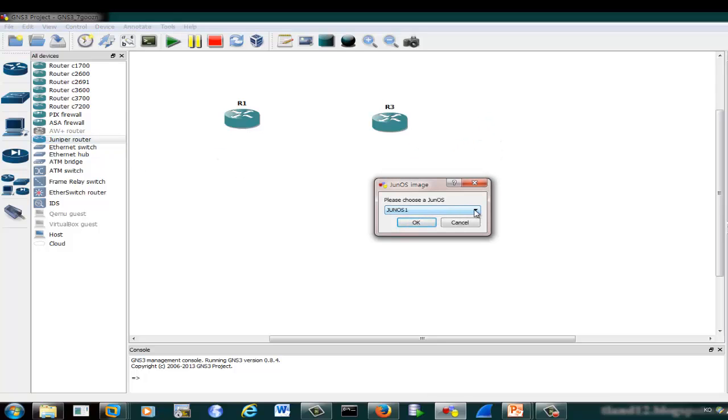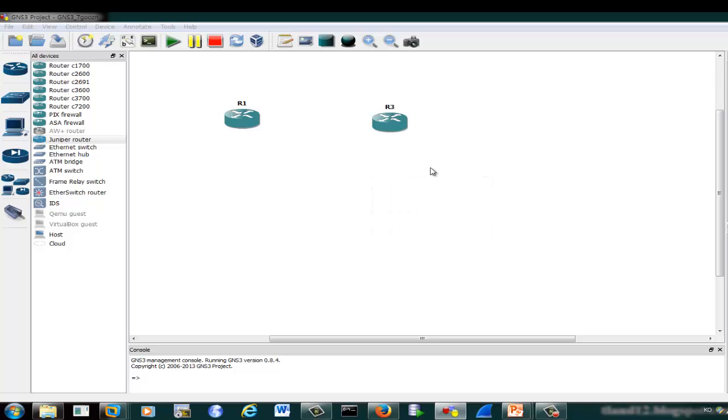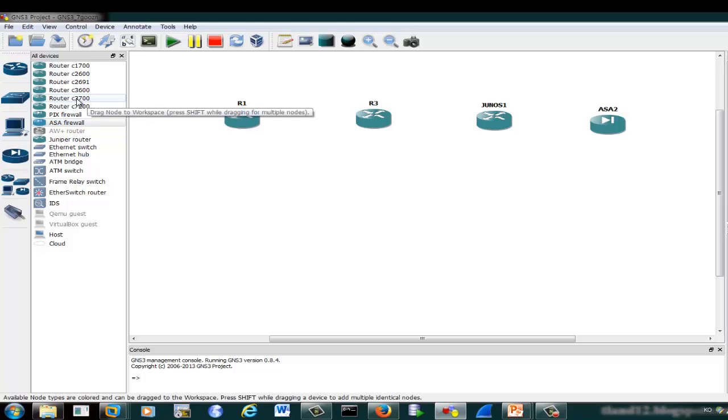Junifer OS, I already have the two kinds, but I will use GNS1. Okay, and how about, okay, ASA, okay. And for the switch, so here let's try to use this model for the switch.